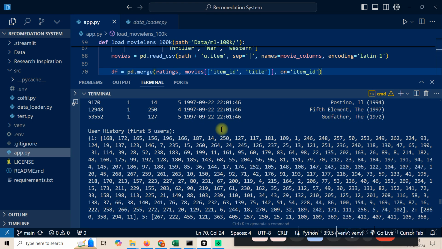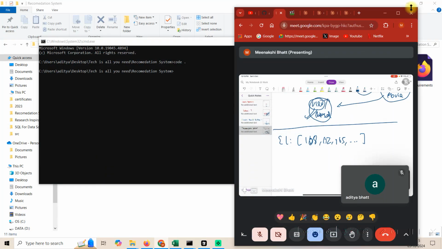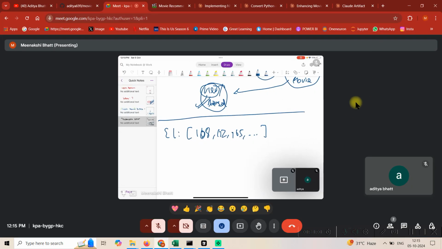Now what is user history? Just try to see the structure of this thing and then I'll explain what user history is. It's a dictionary, and it has values separated by comma, 172, 165 and so on. Let me explain it on the board. Even if you see it, some of you might be able to make sense out of it.